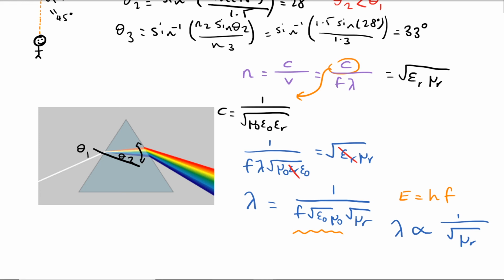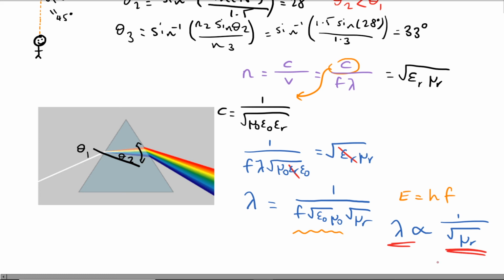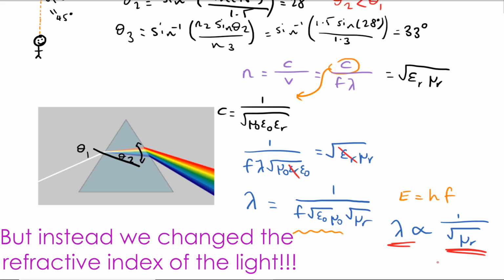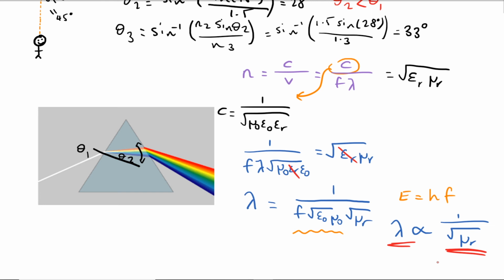Well, if I change the wavelength, how do I change wavelength? I just change color. I look at it red instead of blue. If I change the wavelength, this is the same thing as if I slightly changed the material property of the glass. So this is a bit of a mathematical proof of that idea. Once again, you don't need to know that for your VCE, but I think it might add to your understanding a little bit. So thank you for watching this video, and remember you can email us at any time with your STEM related questions using the email in the description.